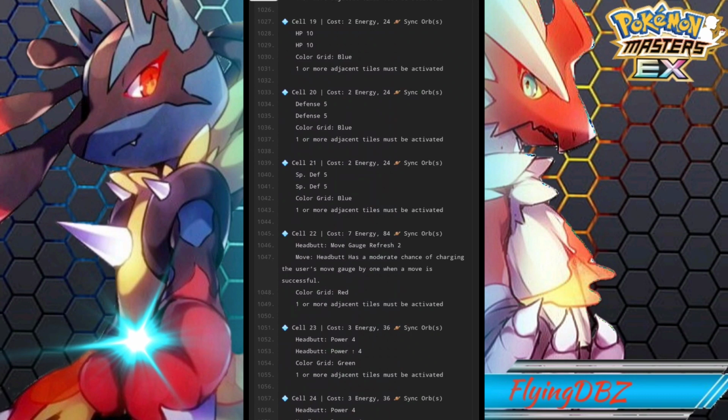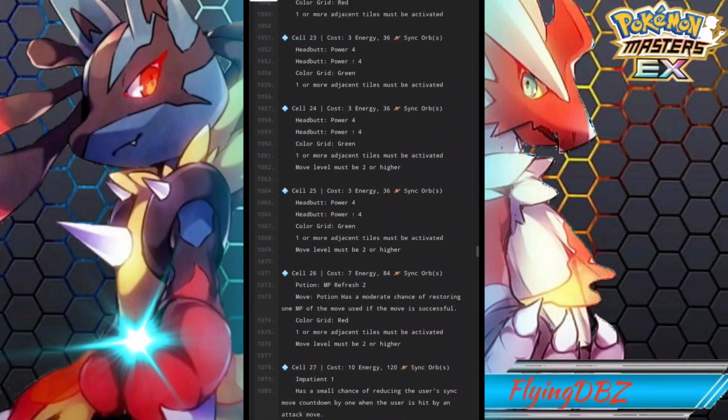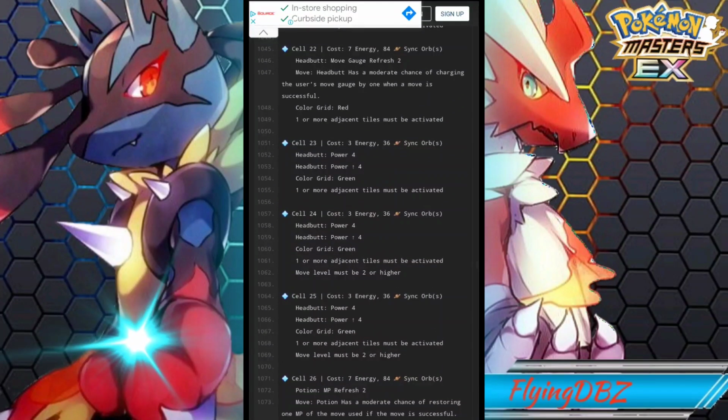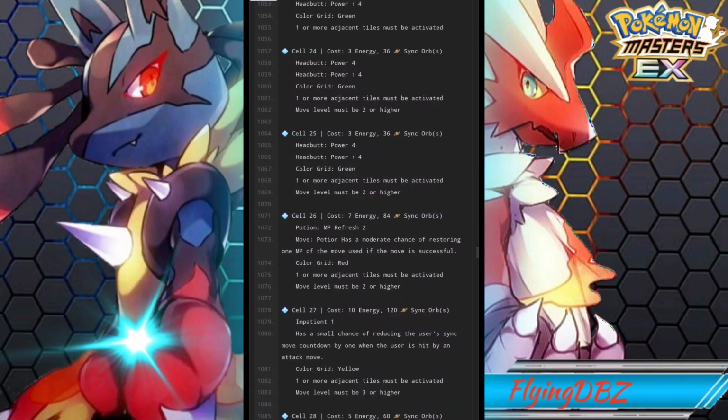I should have added that in, but I guess we'll see what other moves she has when she's not Mega Lopunny. But yeah, Headbutt Move Gauge Refresh, Headbutt Power-Ups, and I guess she's going to flinch on Headbutt, because Headbutt could flinch, so that's not going to be too bad, actually. And then we've got Potion MP Refresh, so that's going to be very good, considering she's a Striker.